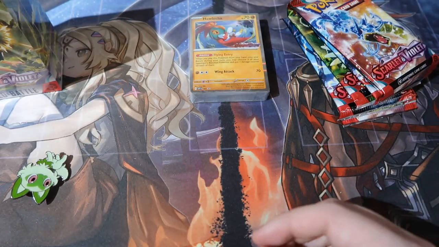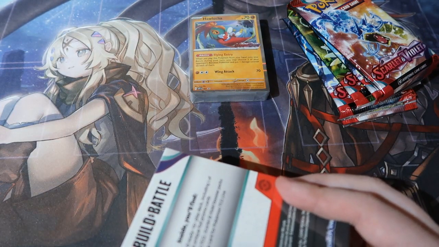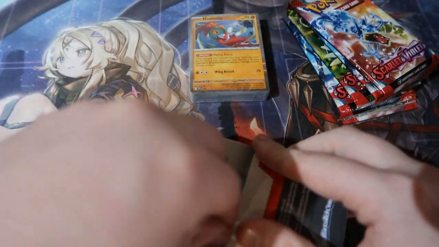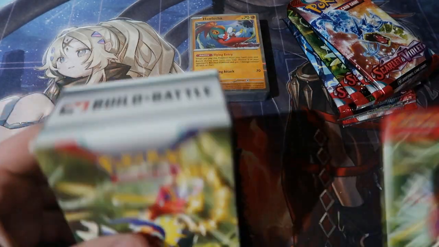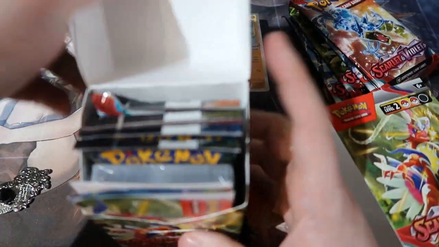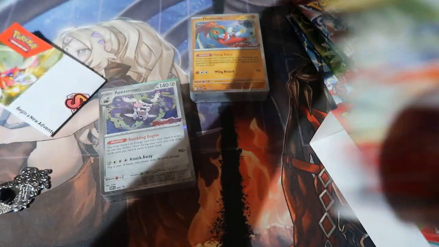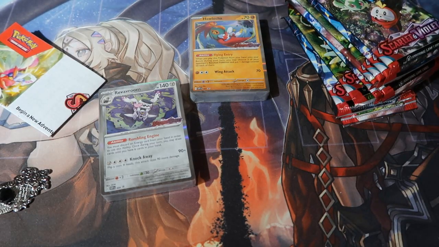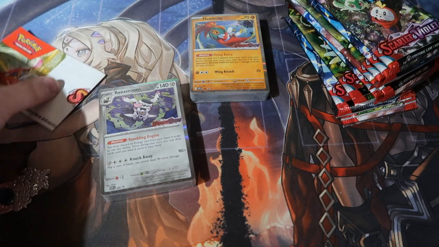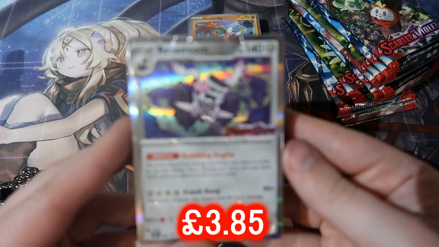And for the next one, here we go. Let's open it. Next lot. Who are we going to get this time? Ooh, Revaroom. Okay, I'll take that. That's not a bad card as well for a pre-release card. I don't know what all four of them are, but we now know what the first two are. So that's good. So here you go. That's what he looks like. And we'll get a price check for that later on.